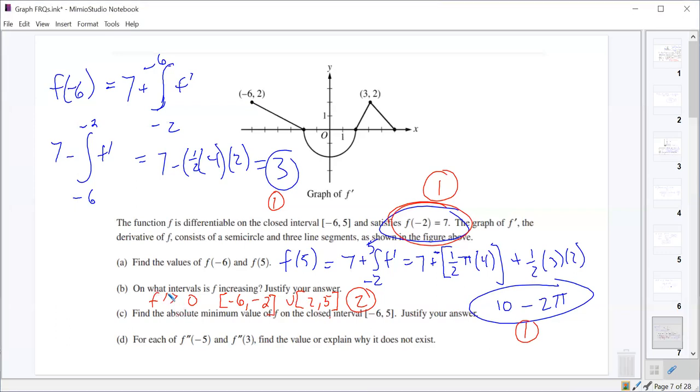This is the point that I have the issue with them with, right? I would normally say f prime is greater than 0, and I would make those open intervals if this was not for the College Board. In their scoring guidelines, they write f prime of x is greater than 0 on -6 closed bracket to -2 open parenthesis, and open parenthesis 2 to open parenthesis 5. And then they said, therefore, f is increasing on the intervals, and then they put all of it in brackets.